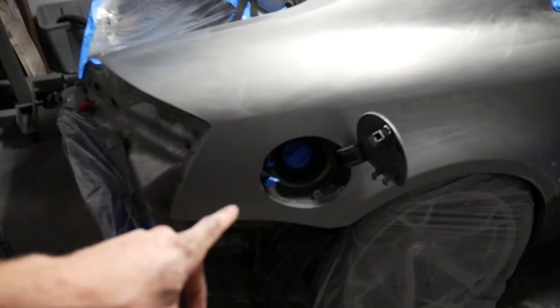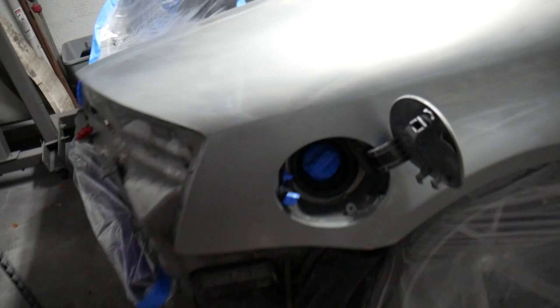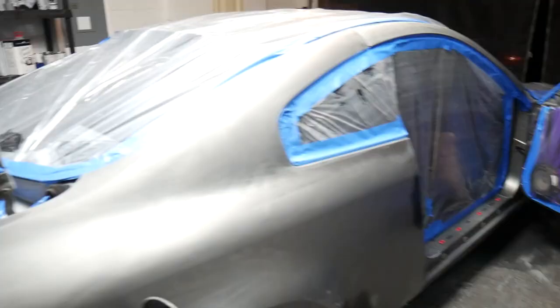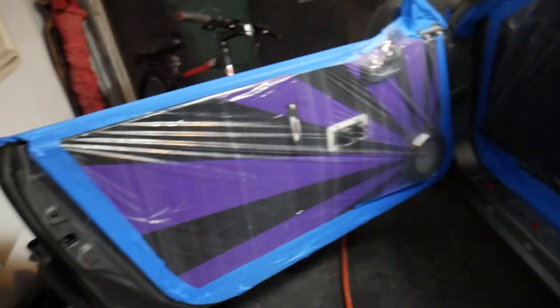I went ahead and masked off the gas cap and the other little things to keep the door moving freely open and closed. I do want to spray inside there a little bit, just so you don't see the extra color on the inside. Got the door jams real good and cleaned up, nice and sanded down. Got the whole interior of the car masked off, nice and sealed up. We got the trunk sealed up. We got the rear bash bar. Got all four wheels masked up. As you can see, I got this side done as well. We're basically all set and ready to go.